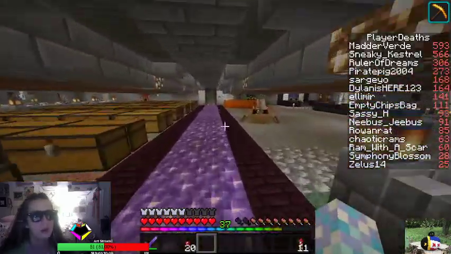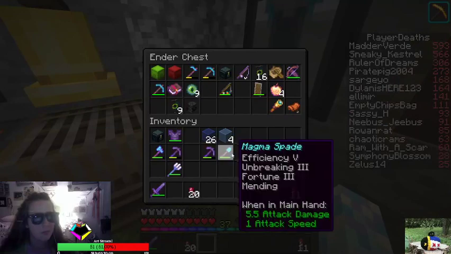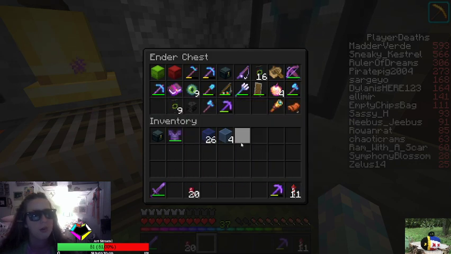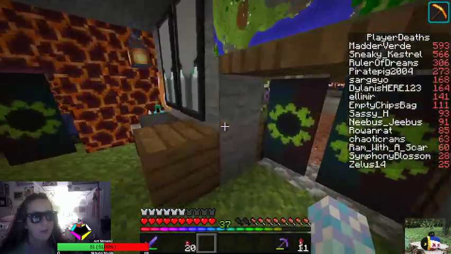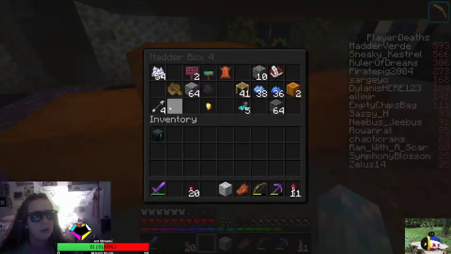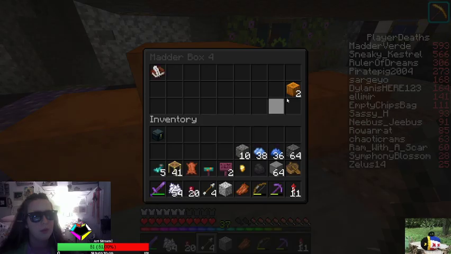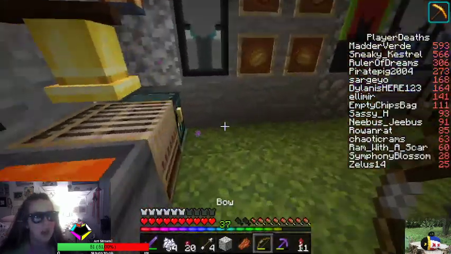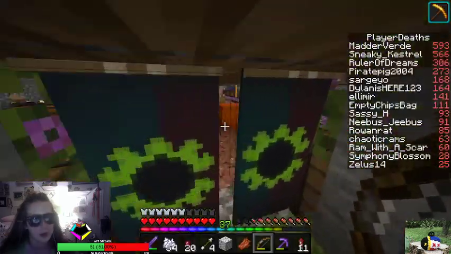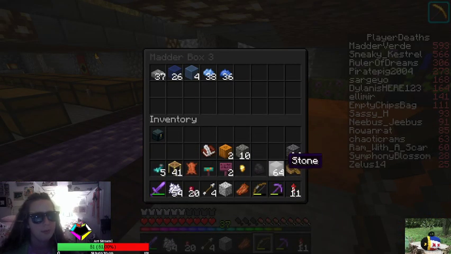Nice. Alrighty. Then I should probably put the bulk of my tools away. Keep the silk touch one out, but we can put that away. Put those in there. Oh, that's my to-do list. I should put the to-do list in the end chest. Where do I put it? This is why I need to put it in the end chest. Okay, put these in there, that in there.